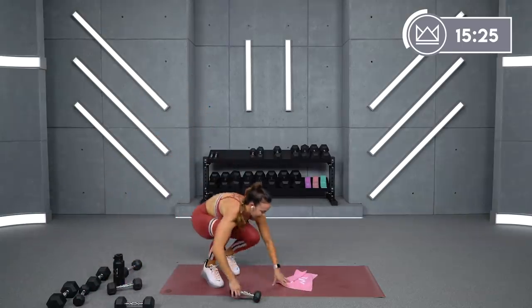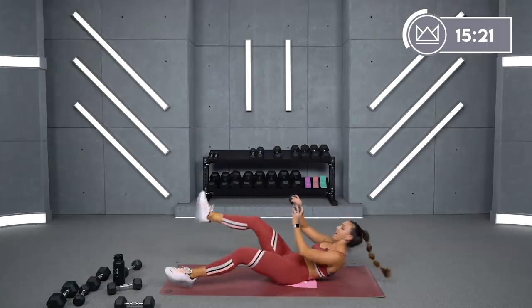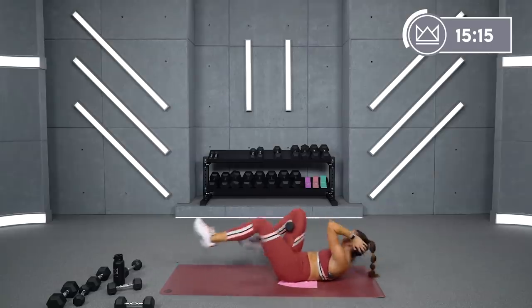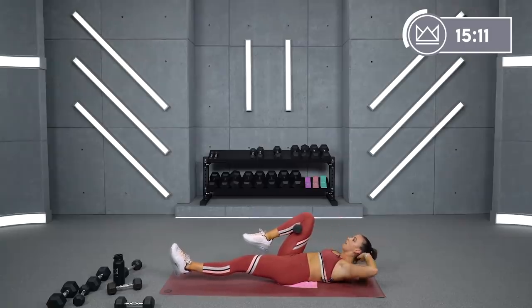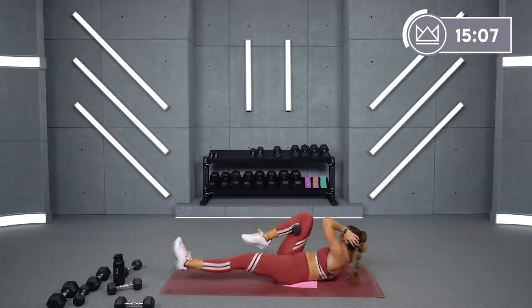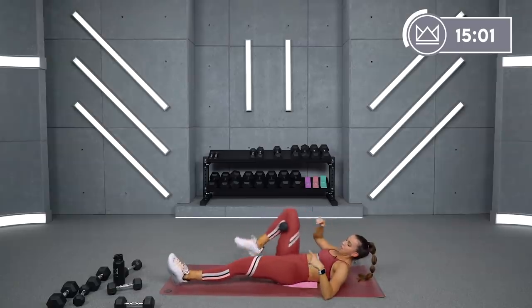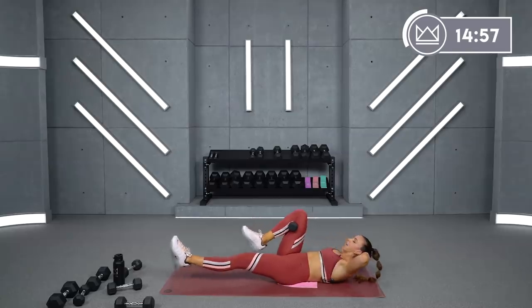Light dumbbell goes in your left knee. We're going to lay down for bicycles now — clamping here in your left knee. Bring the other one in, cross to the weighted side. If you feel good about that and you can give me a heel tap with this foot, that's okay, but I don't want this to release.